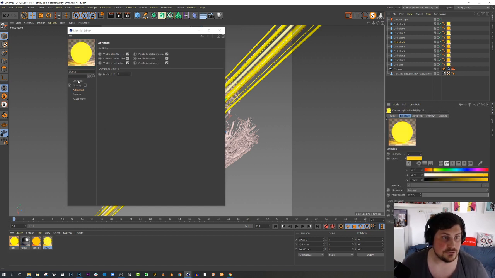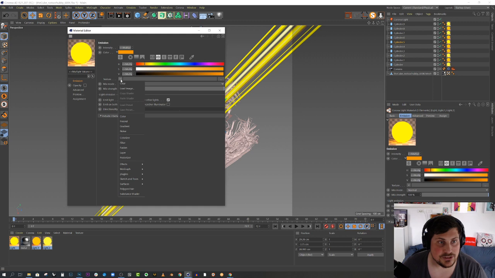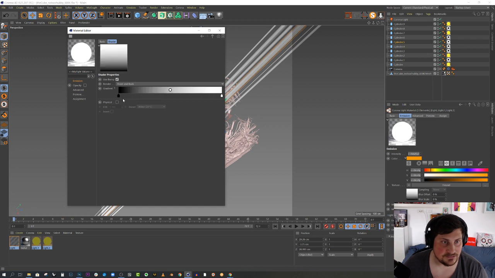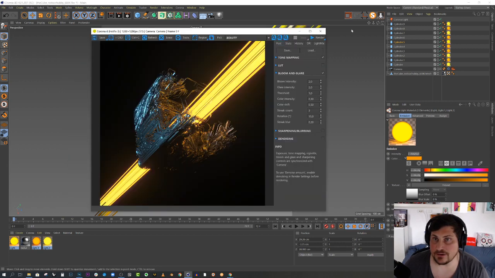Okay, then I'll have to do it for, let me see, can I do it with all the light materials? Yes. So I'm gonna introduce a Fresnel. In the Fresnel, I'm going to invert the gradients. Let me go back. And I'm going to set this to multiply. Let's see what happens if I render now.